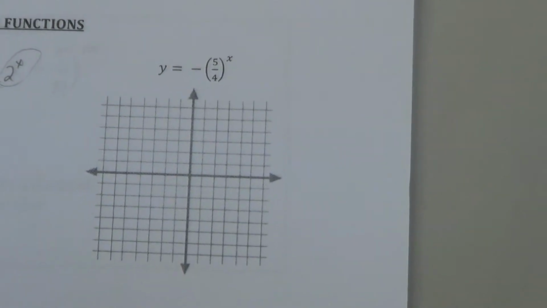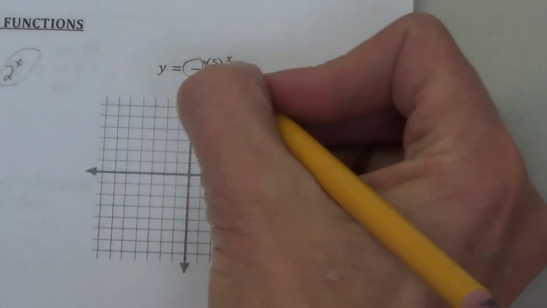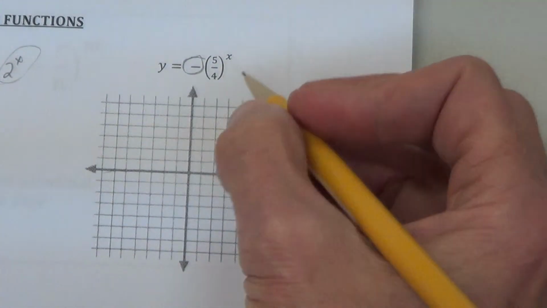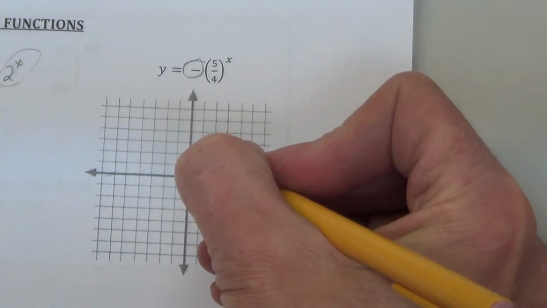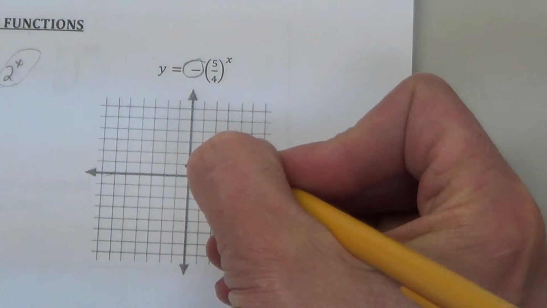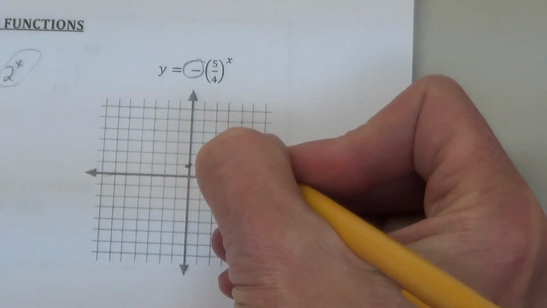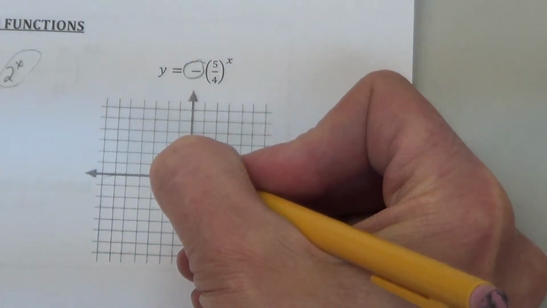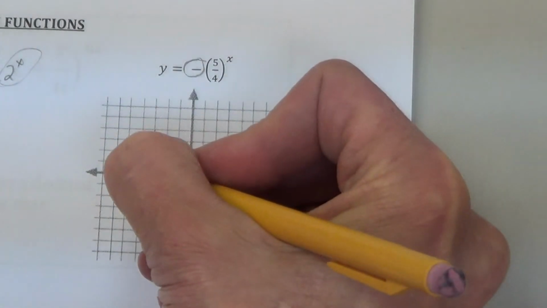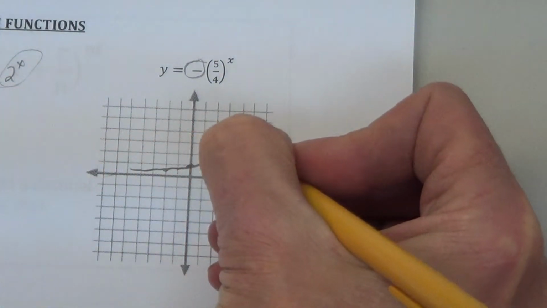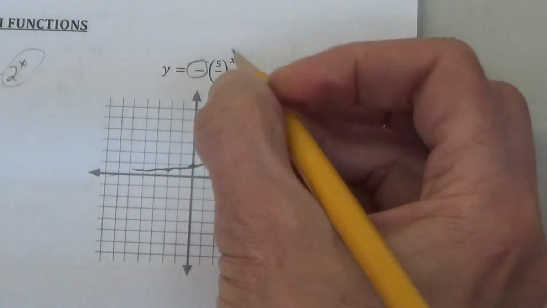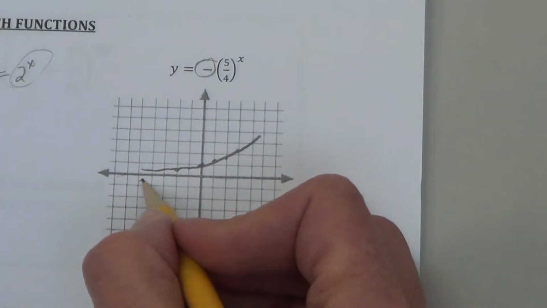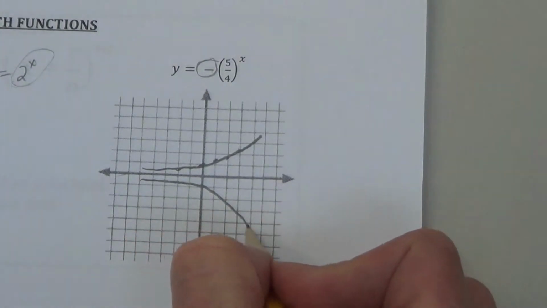On the next one, remember back to our parent graphing, how the negative caused it to flip over the x-axis. So normally if this is increasing by 1 1/4, it's going to be a fairly slow trend. It's just going to be coming up just a little bit above and just shrinking down. It's almost like a straight line. Over time it curves. But now this has a reflection. So make sure to draw it down here.